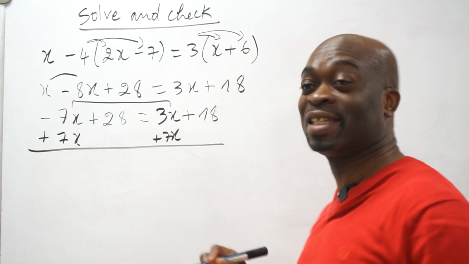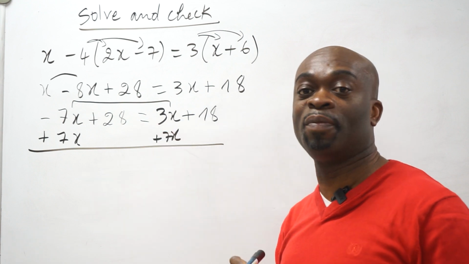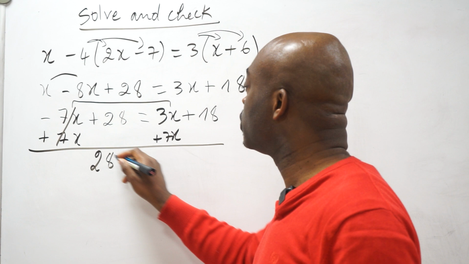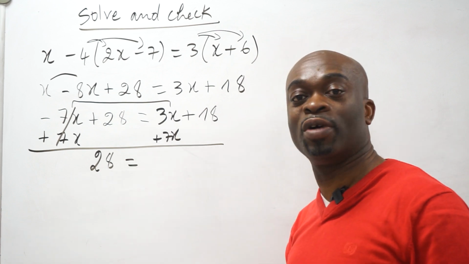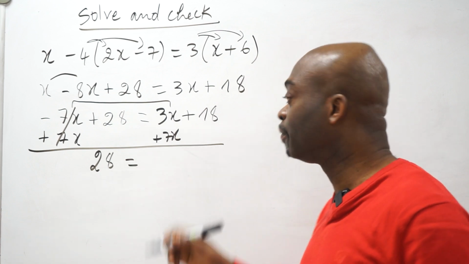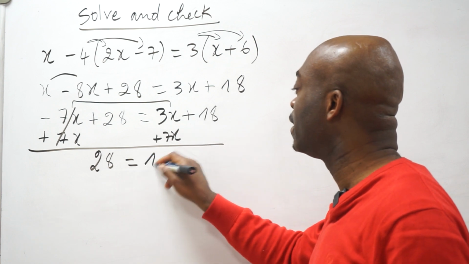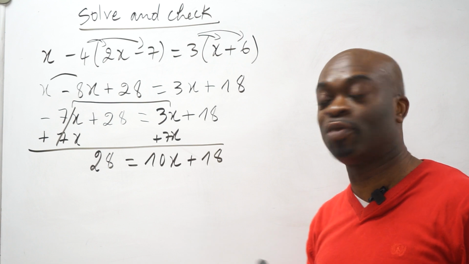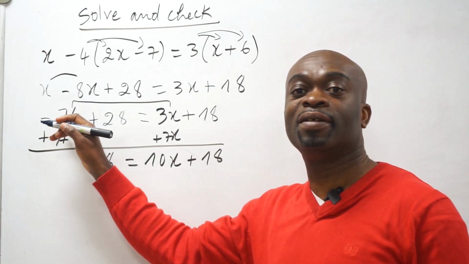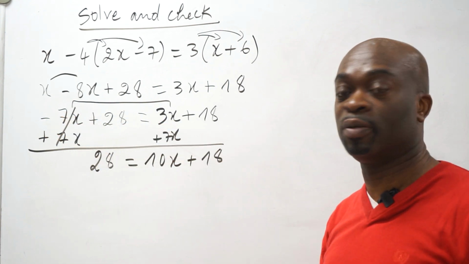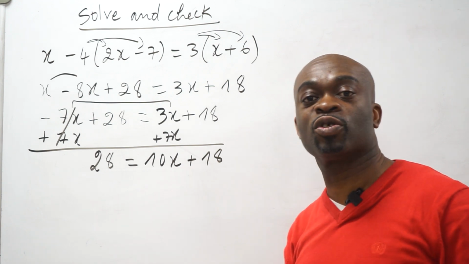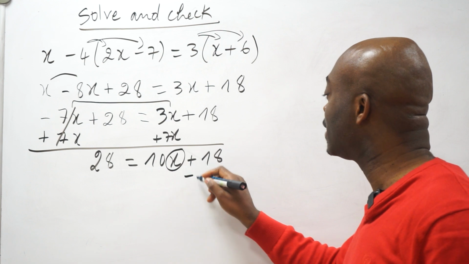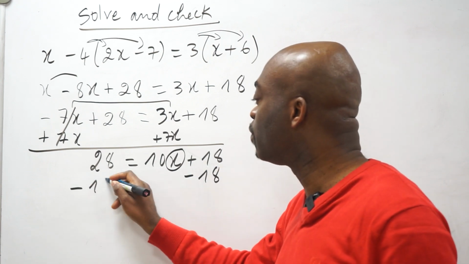Okay? And actually, it doesn't matter which one you combine with the other. It doesn't really matter. But the reason we're doing it in this case is to always get a positive x number. So 3x plus 7x is 10x, as you can see here, a positive 10x. That's the reason we cancel the lowest number to the largest number, right? And then we continue to solve for x. Remember, that's your target. So which one are we going to cancel here? The 18, by doing negative 18 on both sides.